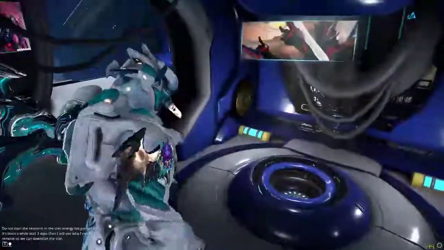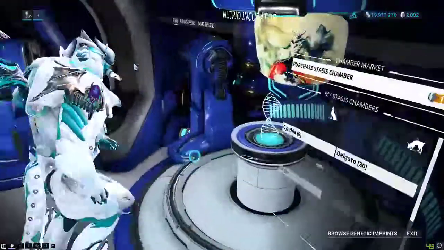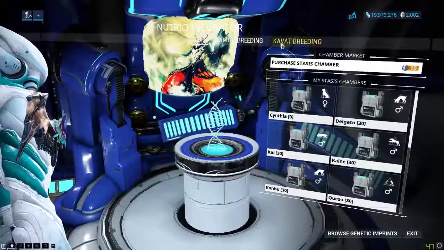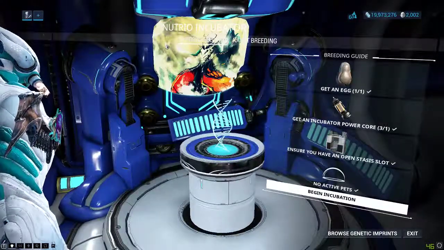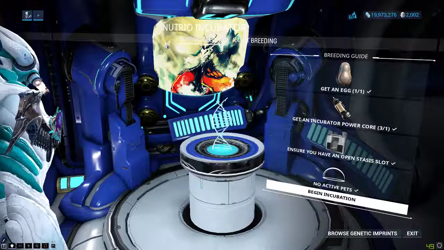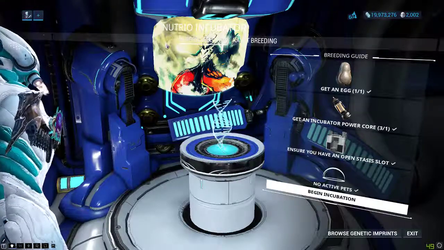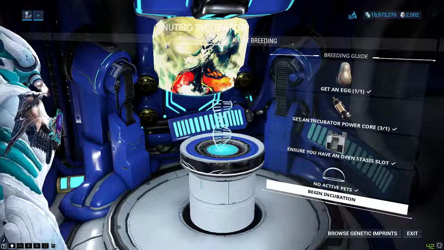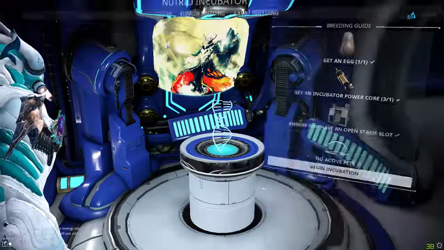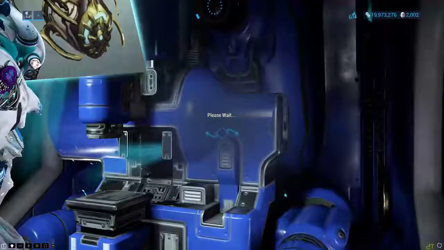The foundry is where you can keep all your stuff. This is where your sentinel goes. You can also get pets, Kerberos and Kavats. One is a dog, one is a cat, if you don't know what I mean by that. And then you can use this incubator right here to basically make you a Kerberos or Kavat. You're going to need an egg for a Kerberos, and you're going to need genetic codes for Kavats. Kavats' genetic codes can pop up as alerts, or you got to go to the Orkin Derelict just to get those things. And then over here we got mods.